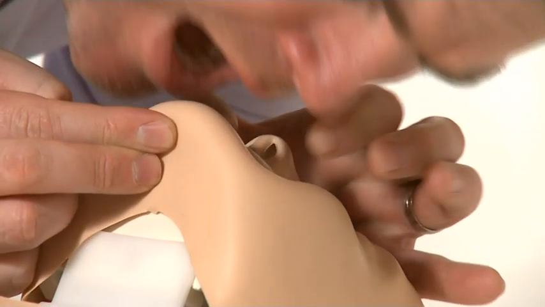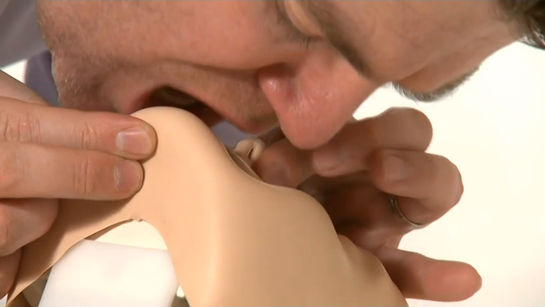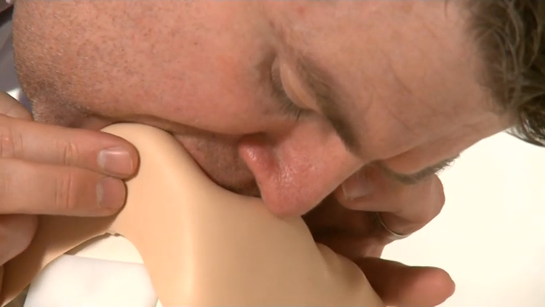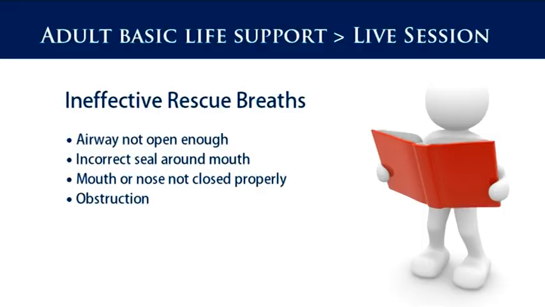You should also at this point be aware of the reasons why you may not be able to give effective or successful rescue breaths. They could include that the airway is not open sufficiently with enough head tilt or chin lift. You may not have the correct seal around the casualty's mouth or nose, or the mouth or nose is not closed correctly. It could be that there's an obstruction.